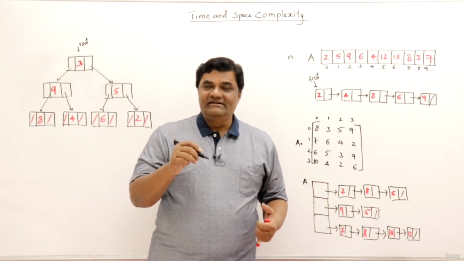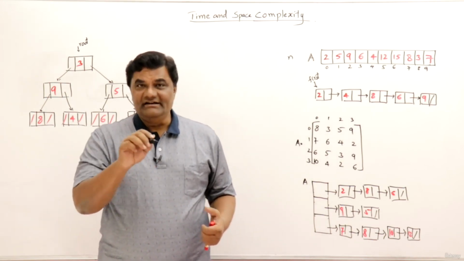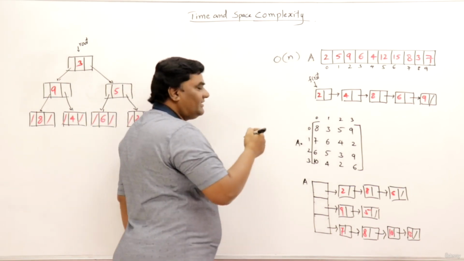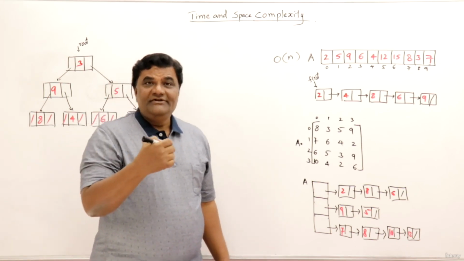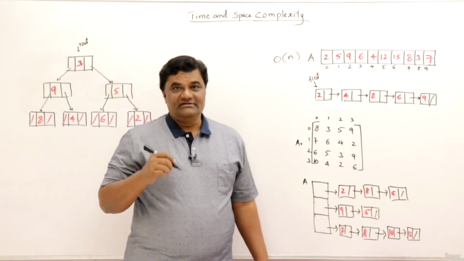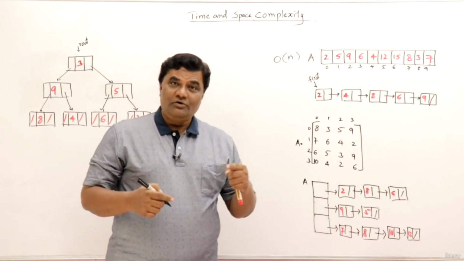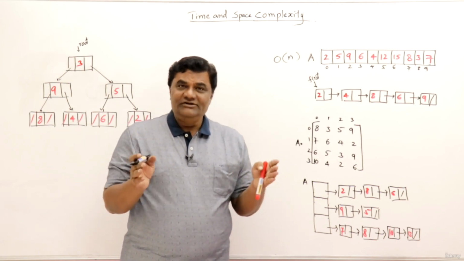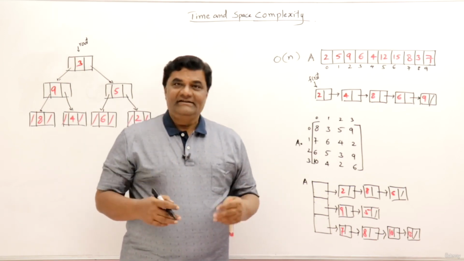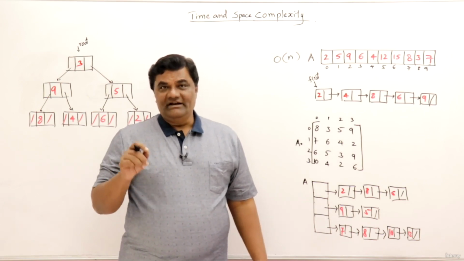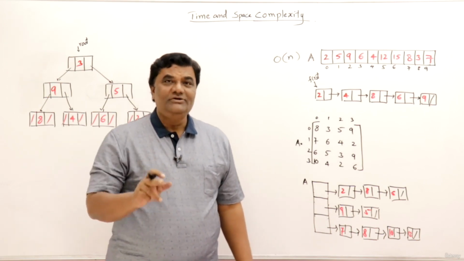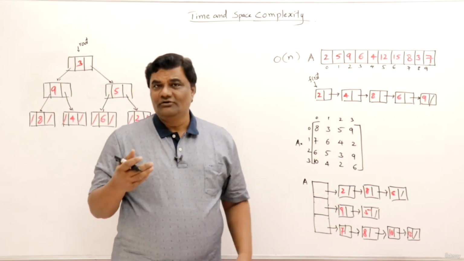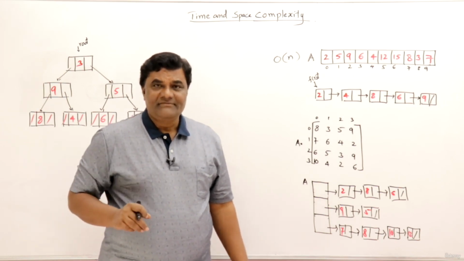This n we represent as a degree, so we can say order of n. We usually use the term order. Degree or order are the same thing. So we use the term order of n. There are other terms like big O, omega, theta. I will explain those at the end of the course, because by then you will have a good understanding of time complexities. Throughout the course I'll be using the term order of. When we know what asymptotic notations like big O, omega, theta are, then you will understand how to use them.